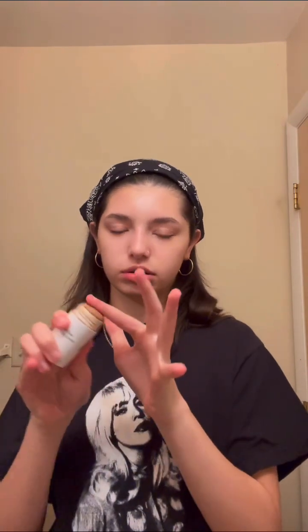I desperately need a tan. I'm gonna get this tutorial as affordable as possible — I got this at TJ Maxx so it was really cheap. Get the Wet and Wild contour stick instead because it does the same thing; they both have really similar colors. I'll warm it up with my finger, swipe it on my hand, then lightly tap it right on my cheekbone — not underneath or above, just right on the cheekbone — and blend it upwards a bit.